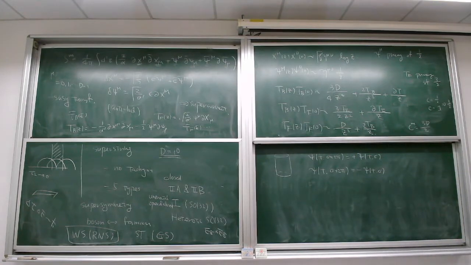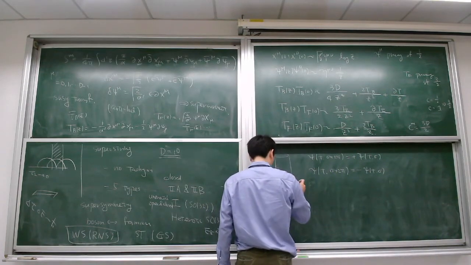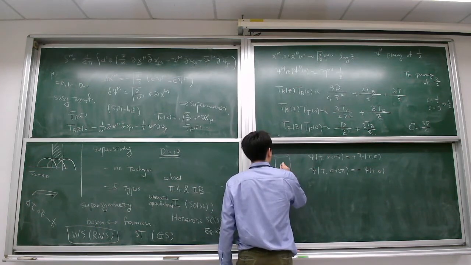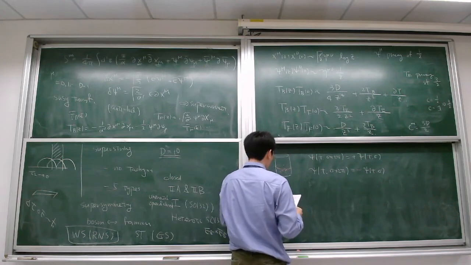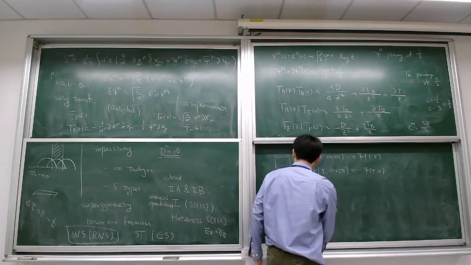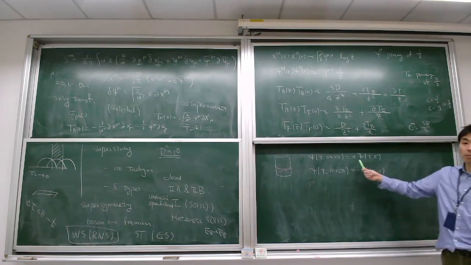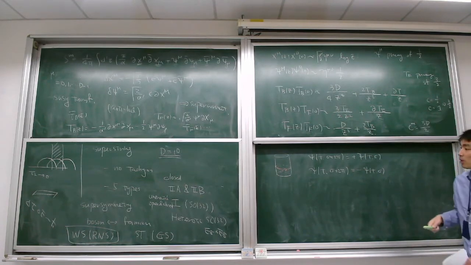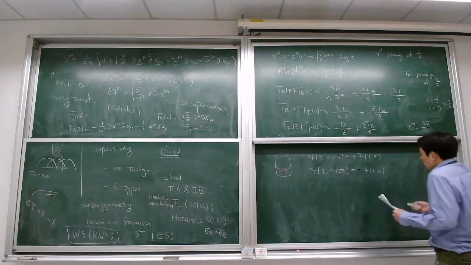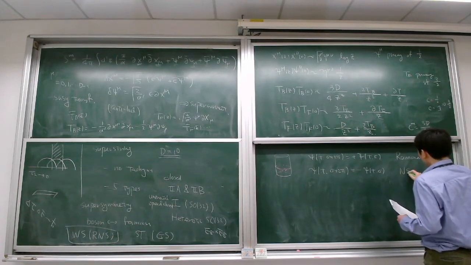Plus minus. Once you go around a spatial direction by 2 pi, I already forgot which direction I took. Yeah, I think this is the direction. Going around by 2 pi, you can impose either plus or minus. That's called spin structure. If you have a non-trivial fundamental group, you always have to impose a spin structure on a Riemann surface. Then this one is called the Ramond boundary condition, and this is Neveu-Schwarz.